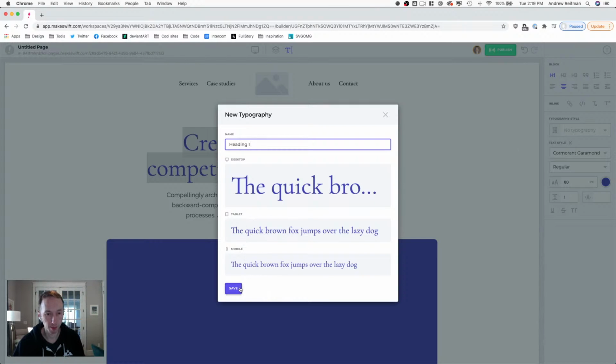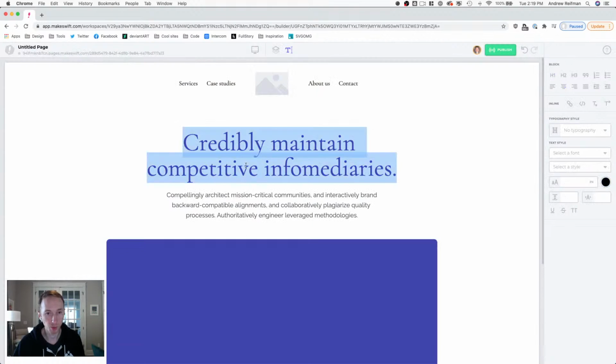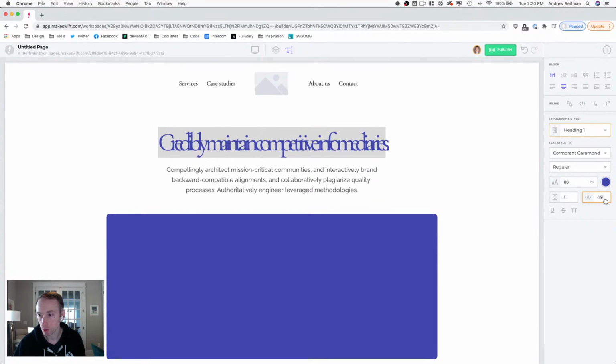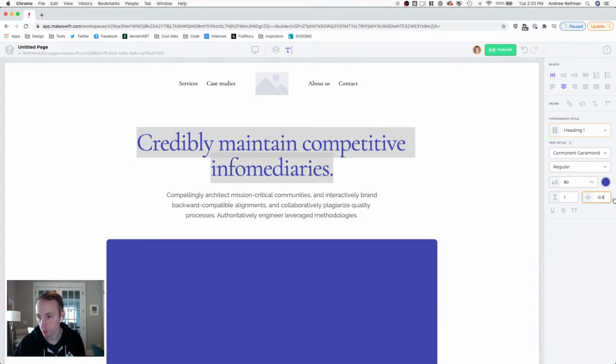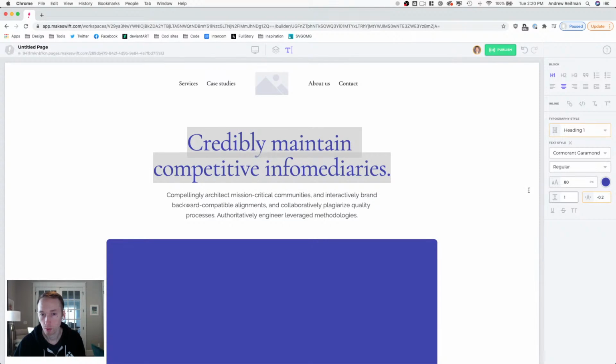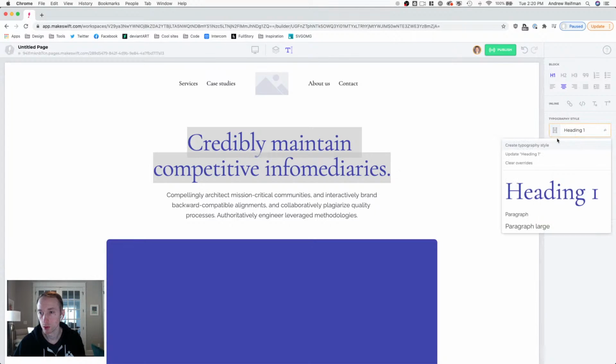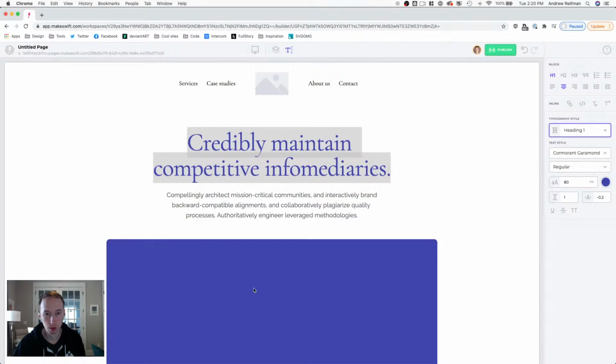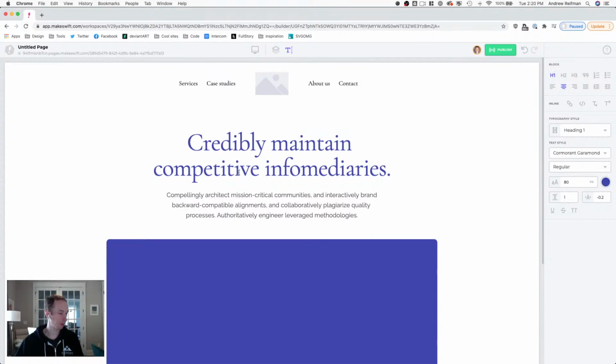And as we go through tablet and mobile, we'll be changing those as well. I think I'm also gonna close the gap a little bit. Oh, I meant to do a negative 0.2. Here we go, just so it's not quite so spaced out.